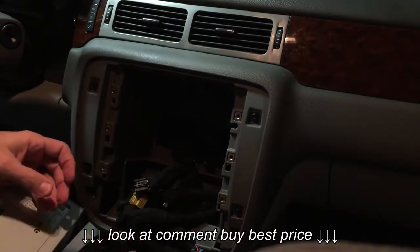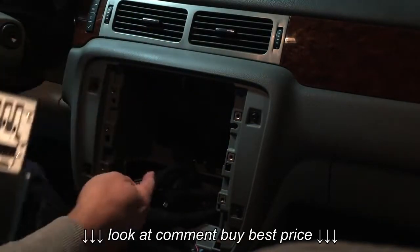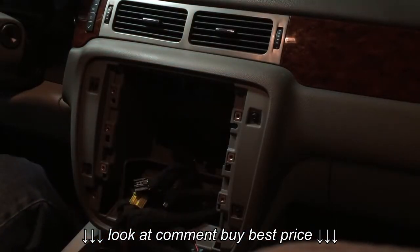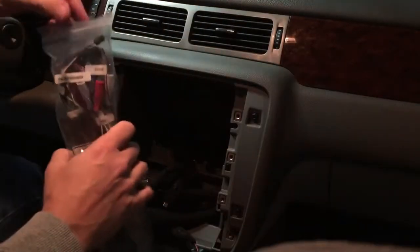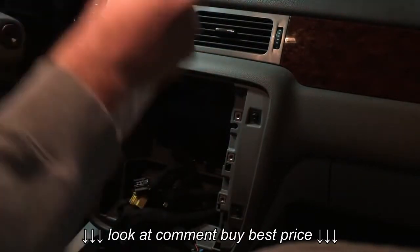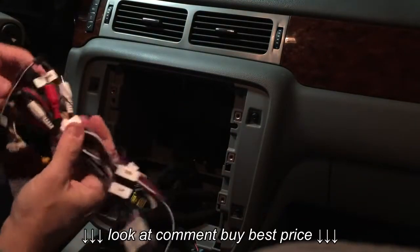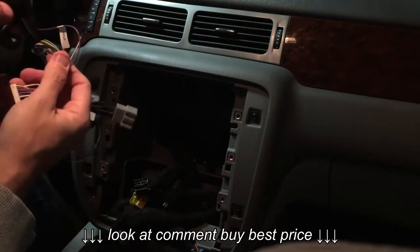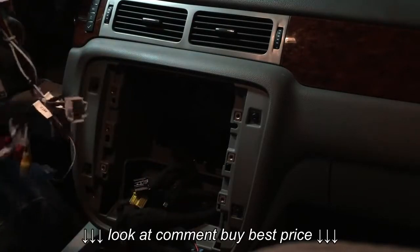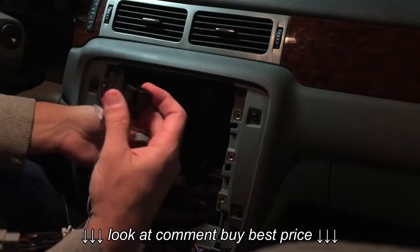Another question I get, the back of the radio does not have plugs that fit into what's left in the dash. That's because we're going to use our harness. Harness comes with everything we need to plug into the dash using our plugs to fit in. As well as the speaker. So we're going to see what fits where.